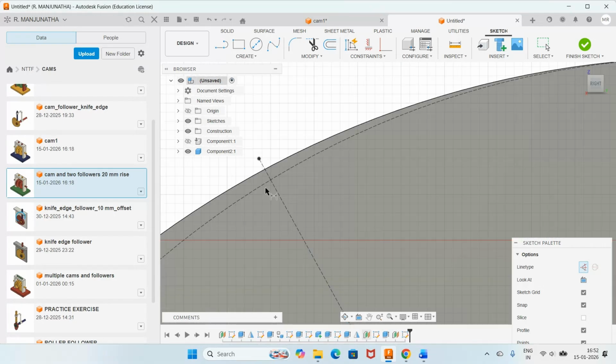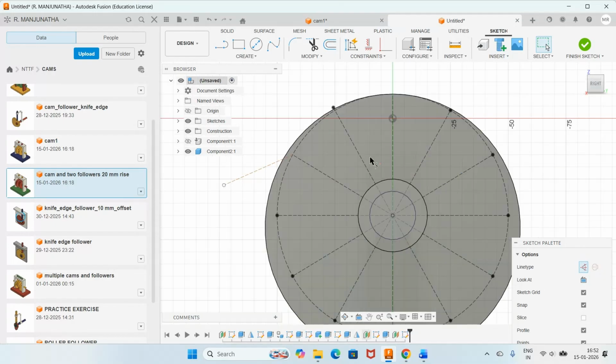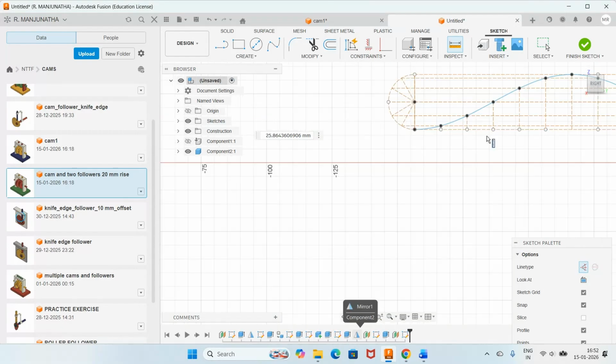Correct. Go to dimension. The dimension of this is 1.34. Correct. Similarly, I will go for a line, select this endpoint, then go to constraint, go to collinear between this line and this, go to dimension, go to measure. Now you go to fit, measure this line now and say enter. We have the second one.